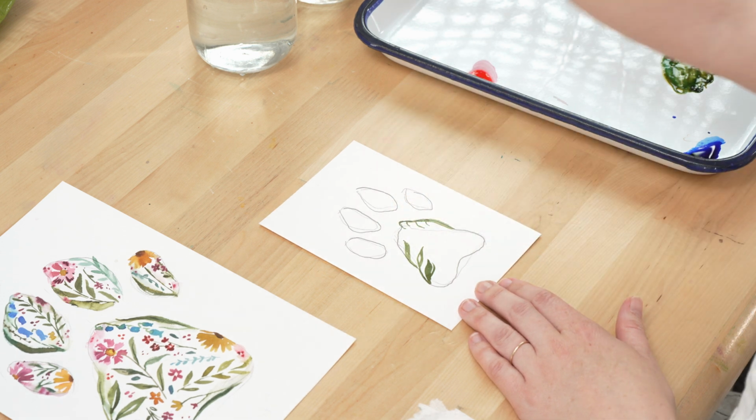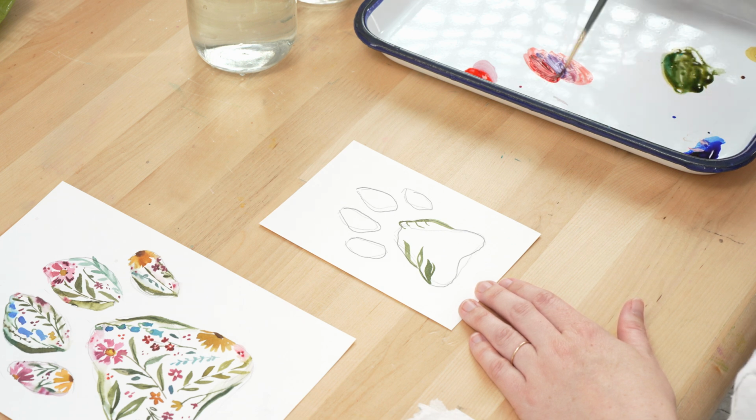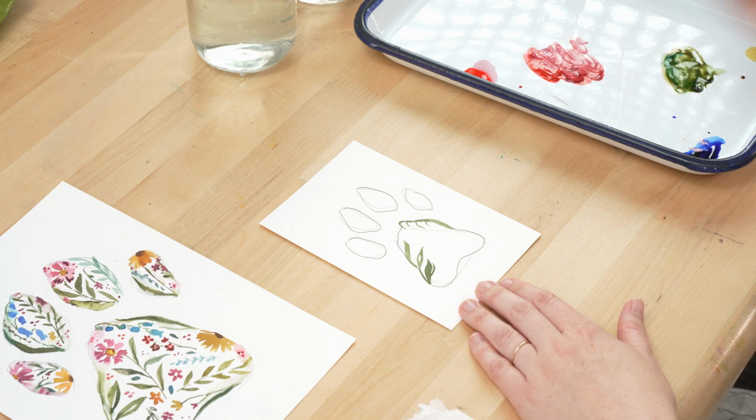So I'm just following the outline of the paw, and then I'll start painting my paw itself. To get this purpley color, I'm going to mix a little bit of deep blue with my rose red. It's going to give it a pink purple.